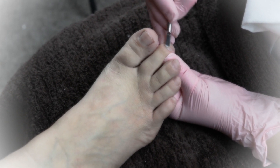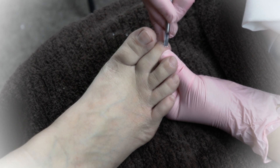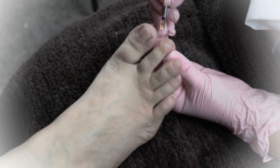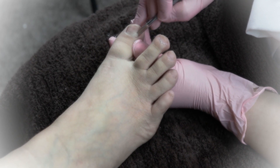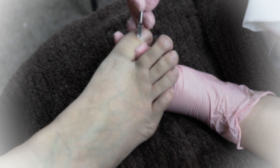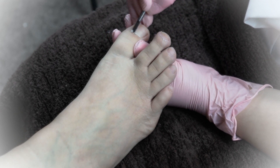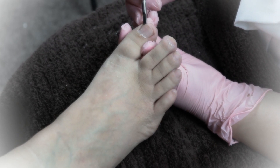It's important to know that after you start pushing and cleaning the cuticle, this foot is not going to go back in the water. You want to hold each toe independently and really get in there and give it a good clean. If there's anything under the toenail's free edge, very gently you can use a birch wood stick or your cuticle pusher and just go around the sides to clean it up without causing any discomfort.